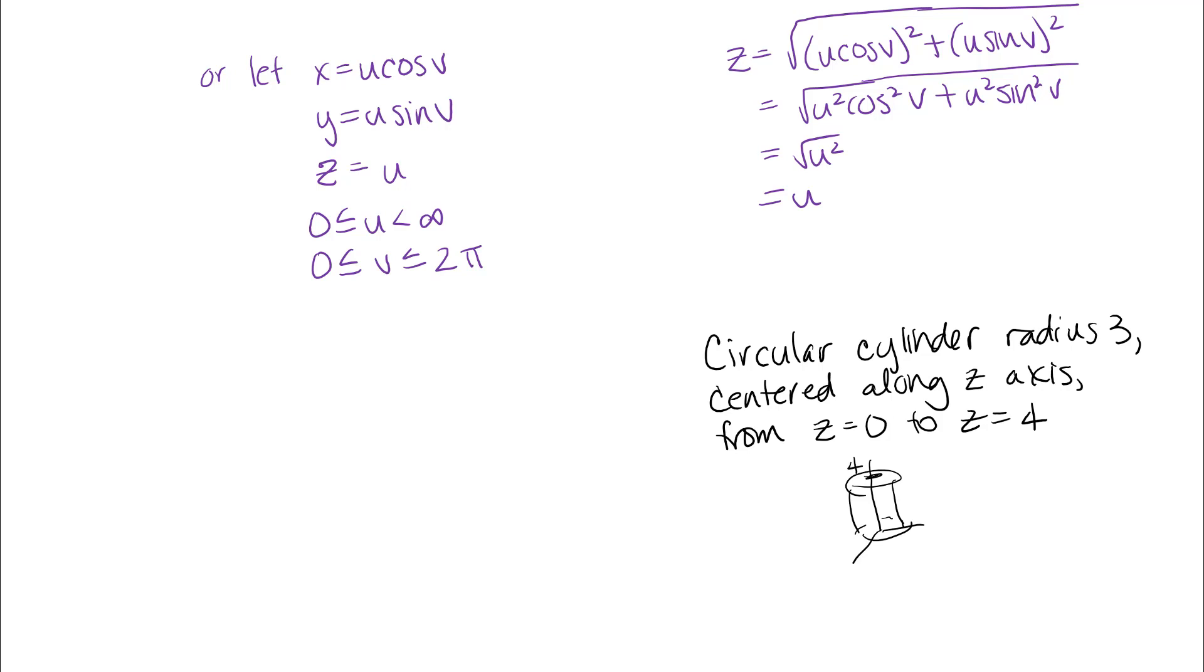So when I think about polar coordinates x equals r cosine theta and y equals r sine theta, since my cylinder is radius 3, I'm not going to let that r be a variable here. That will be fixed. Notice that on the paraboloid and on the cone that I did before, that r gets bigger as you go up the cone. But here the r is fixed at 3 and then I'm just going to let theta be u or v. I'll let that be u.